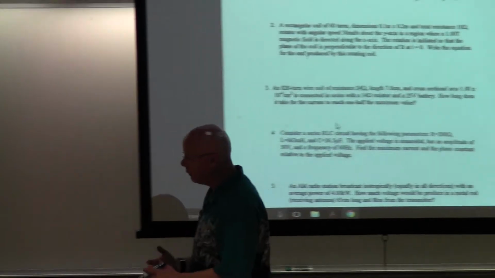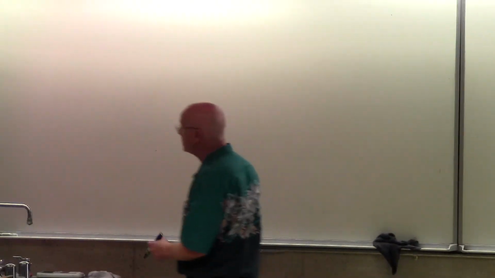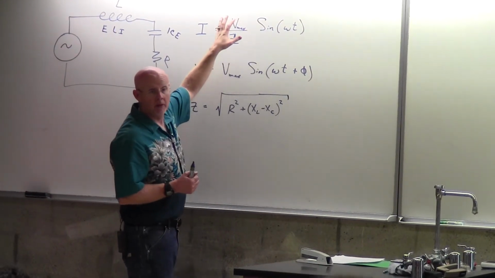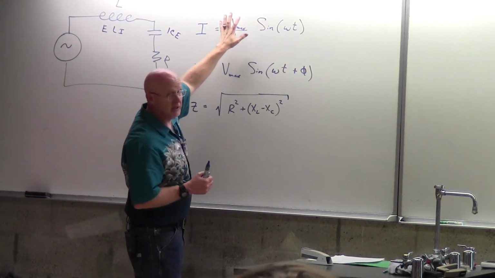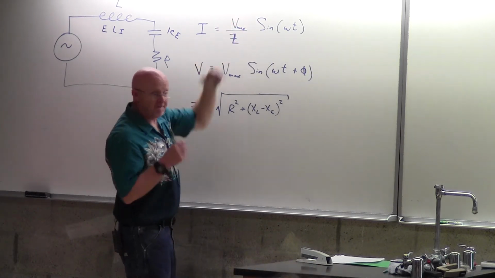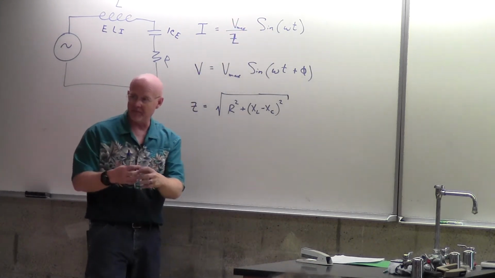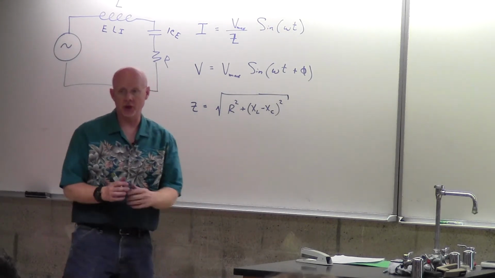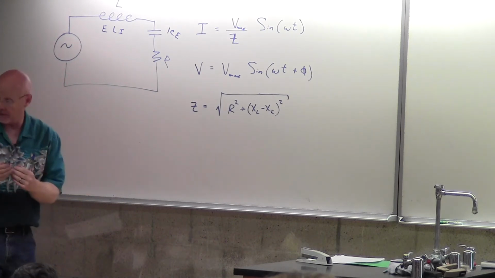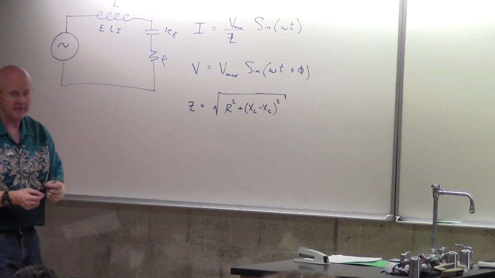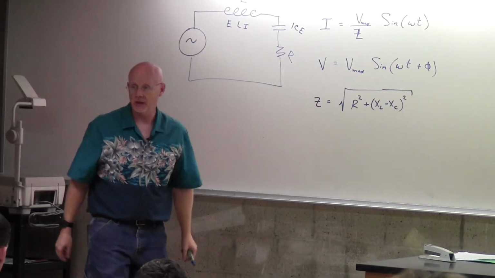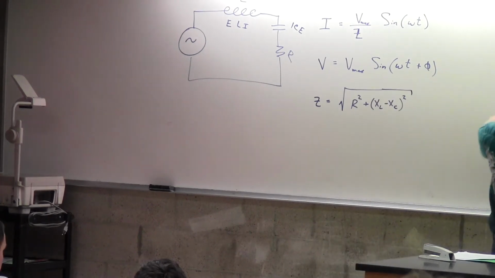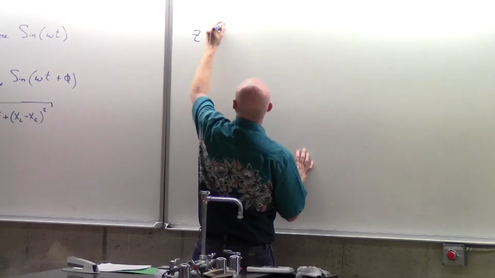And that's exactly where this one comes in, because it says here, find the maximum current. You have to be careful with that phrase, maximum current, because the current right here changes with time. So this out in front is the maximum current for that given frequency, because the maximum current changes with different frequencies also. When they say maximum, they mean maximum over time, not of frequency. They give us the frequency, I believe. So let me find the impedance here.